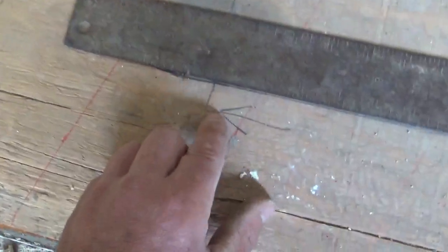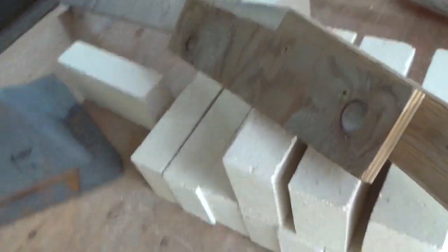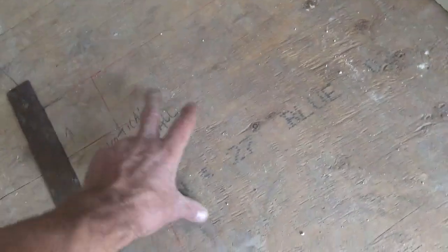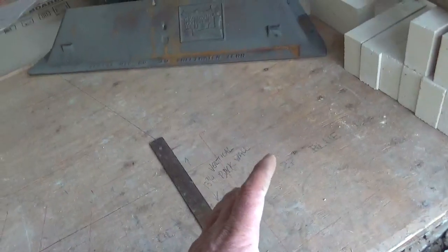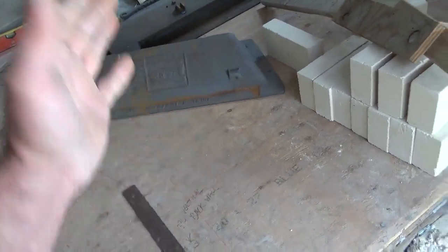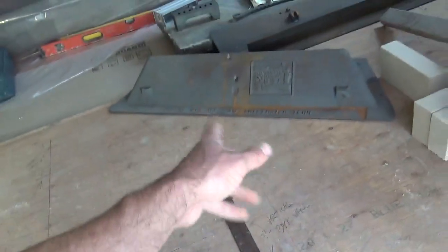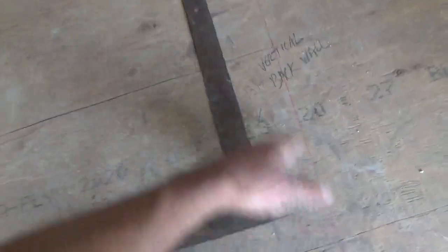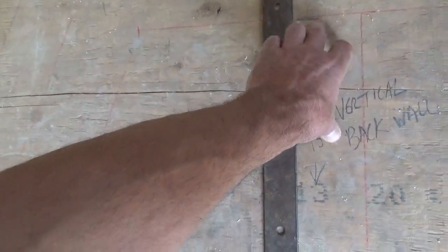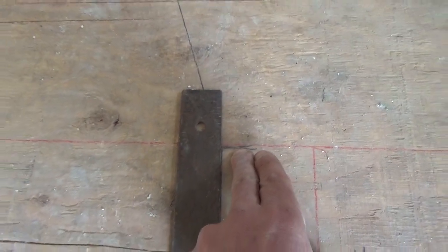We have our starting point — come back 19 and 3/8. These firebricks are running a little bigger than regular brick. I laid out five courses; you want five courses pretty close to 14 inches on a smaller fireplace like this — a three-foot opening by 30 inches high or something. For a larger fireplace, four and a half to five-foot wide opening, you want to go up another course or two. Five courses plus a joint works out to about 13 and 3/4 inches.